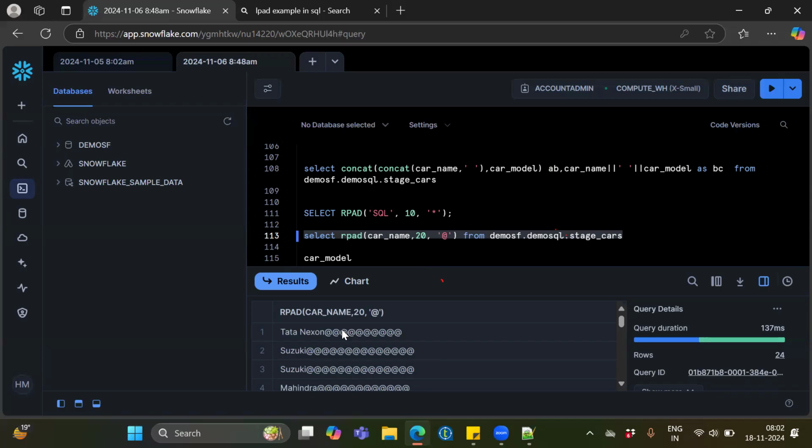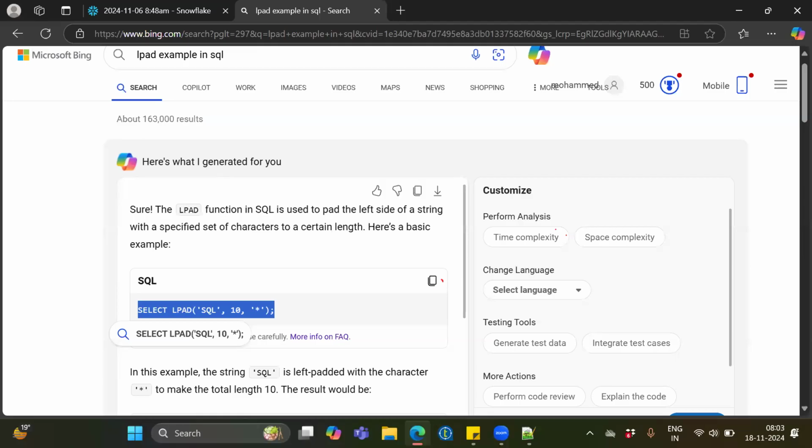Why is this very necessary? Yes, this is very, very necessary whenever you prepare a fixed width file. At that time it is useful. So this is required actually. Because in a fixed width file, you will not have any delimiter. So when I discuss the file related concept, at that time this RPAD will help you. That time I'll show you how this will be useful. This is one thing, and the remaining things you just practice.